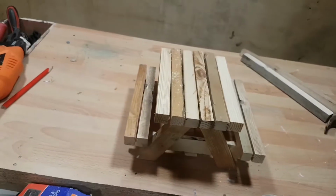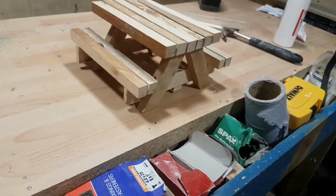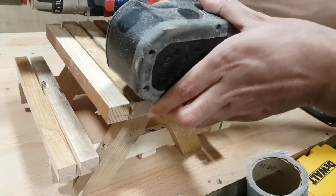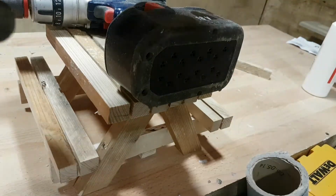It's starting to look like a bench now. Very impressed with it. I really like the gaps that I've made, which creates more of a realistic, detailed look. I'm adding weighted items on top of the bench so the glue can dry.